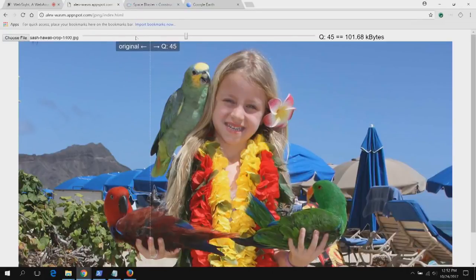So let's go smaller again. Quality of 23. Now, it's probably not so clear on the projector, but you can actually see a few bands in the sky there. Overall, though, the face is still recognizable. The parrots are happy. You know, I might just ship this because the subject is clear.